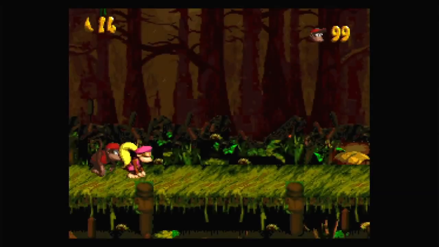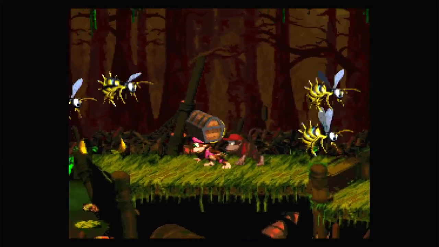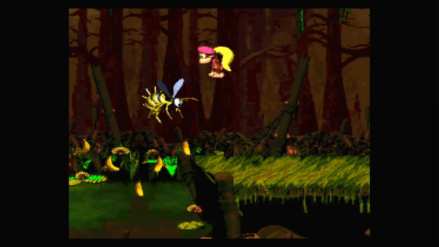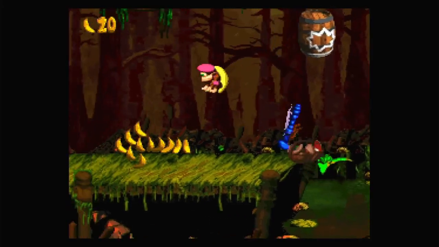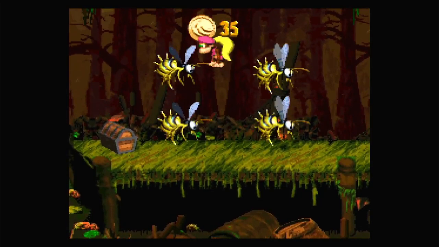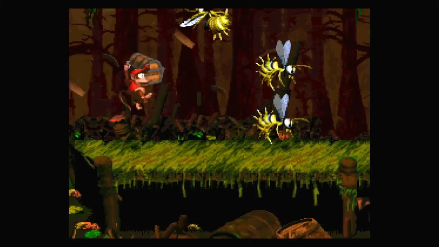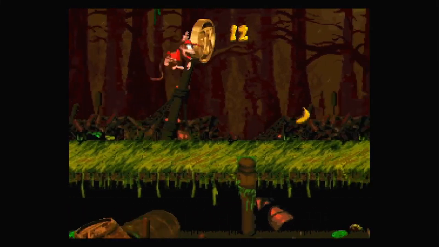Okay, guys, I just discovered that you could literally throw Diddy or Dixie up there. I think the Squidler is in the bonus area, so I think that's what it is. So we'll get the DK coin again first. Come on. Oh no. Gotcha!